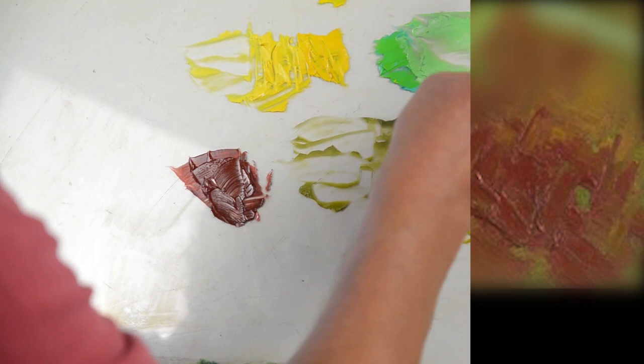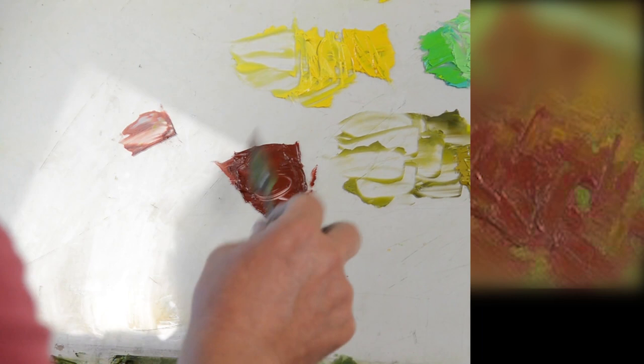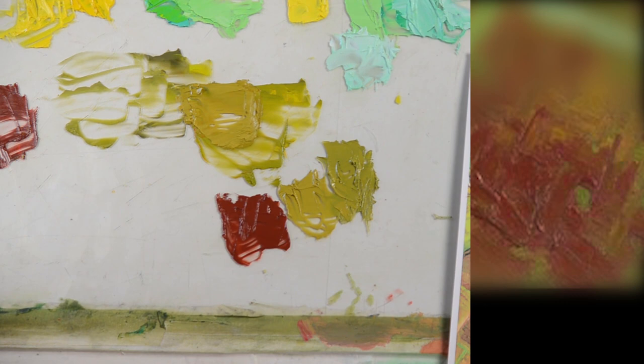I'm just going to put a little bit of white with it. White's a bit of a dodgy colour to put with red. It can look a bit, if you're not careful, go a little bit chalky. And I'm getting these colours, they're lovely, down against the ochre colours and these green ochres we're seeing there against that.